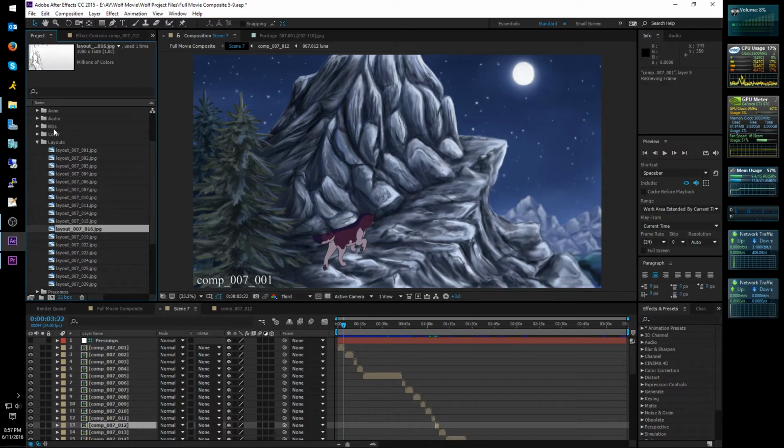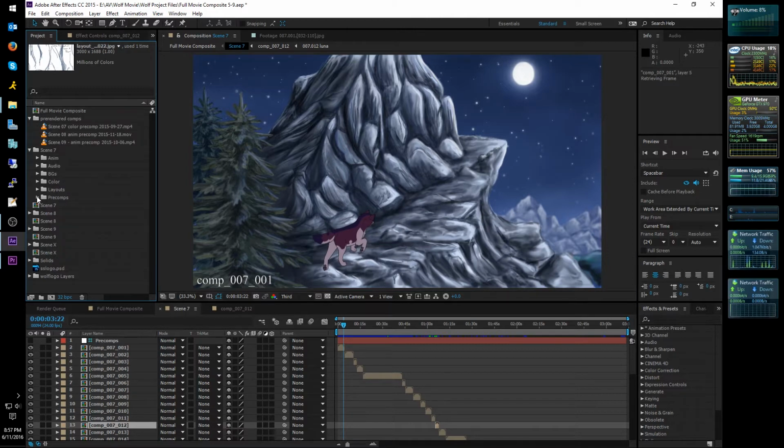Layouts are like the rough background. You do the layout first before you do the background or the rough animation or anything else. And the layouts also contain information about any camera movements that need to happen. They're a little bit more in-depth than storyboards, and they're just the basis. In scene 7, there aren't so many layouts that are still in use. But in other scenes, we might not have the backgrounds yet, so I basically use the layouts as a background.